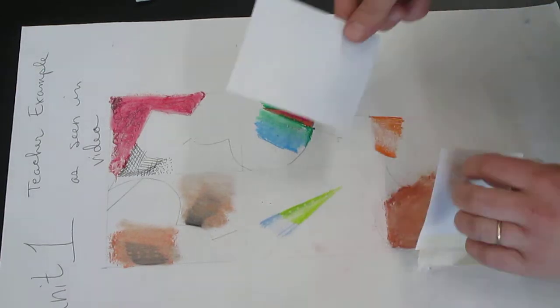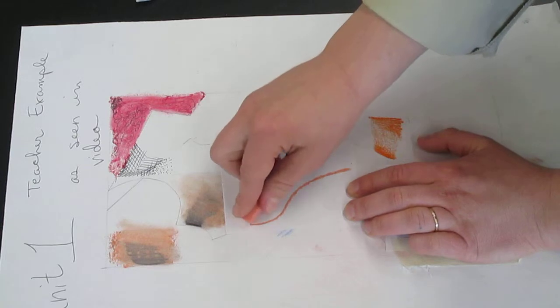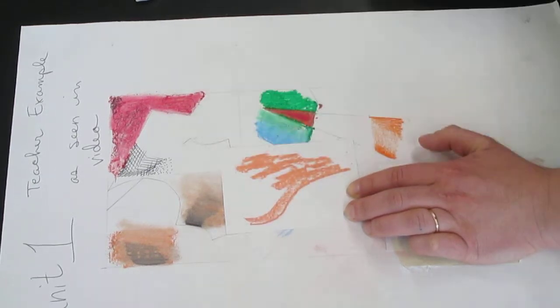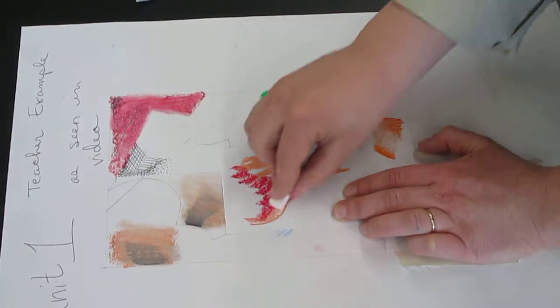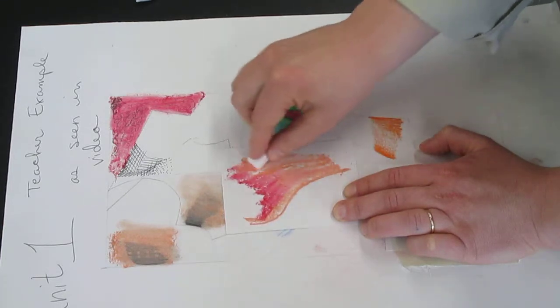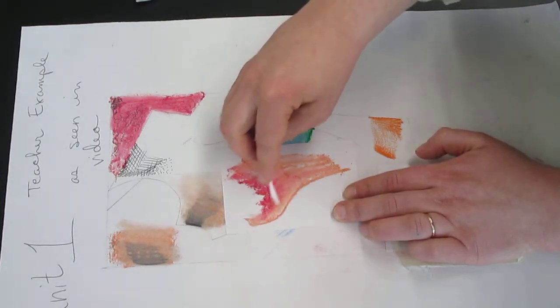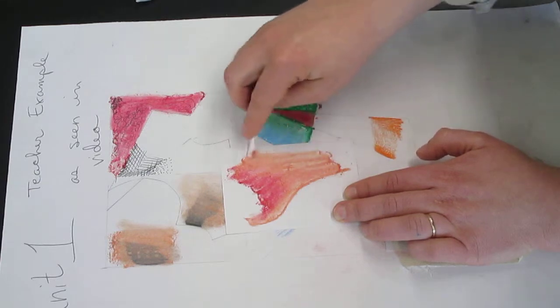Otherwise, you're just on your separate scrap of paper, and you have a design drawn in, and then you're just mixing and playing with the media as you work, and then blending it with the Q-tip.